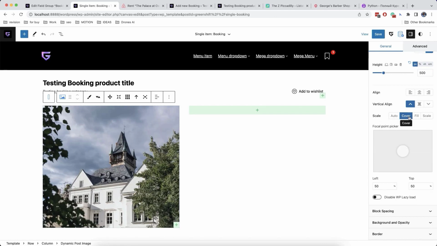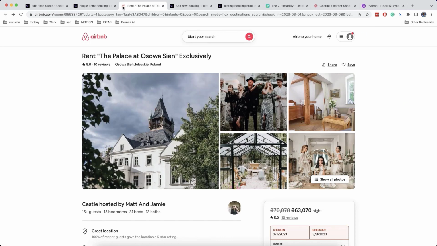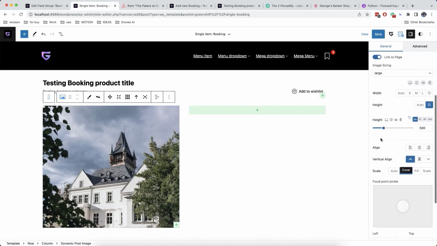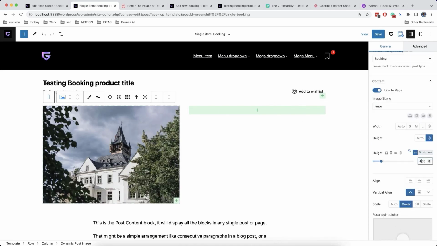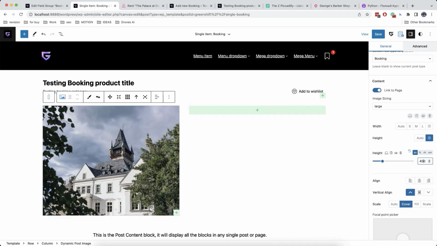So now the image will adjust to our size. Let's see. Okay, so probably the height should be a bit smaller. So let's make it 450, like this.